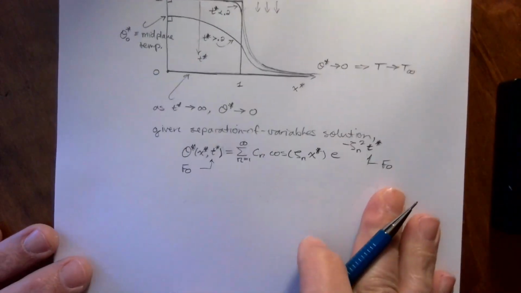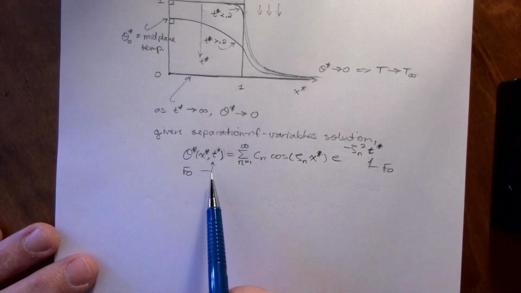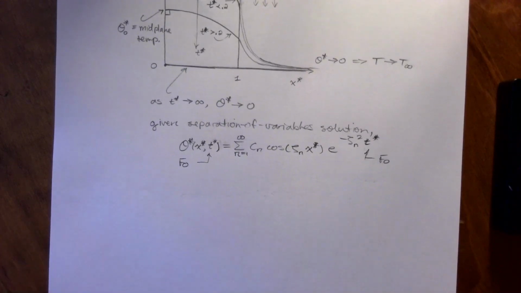So the solution that's given to us is called a separation of variables solution. It's an analytical approximation, and I'll create a separate video that will go through and derive this particular solution, just so you know where it comes from for those who are interested. I'm not expecting you to know that on the exam. We're just applying this solution for our heat transfer examples.